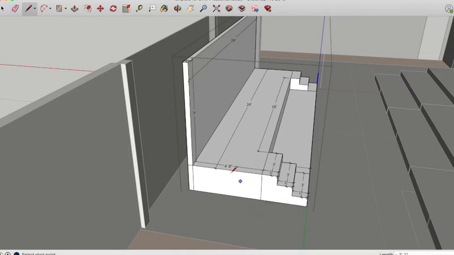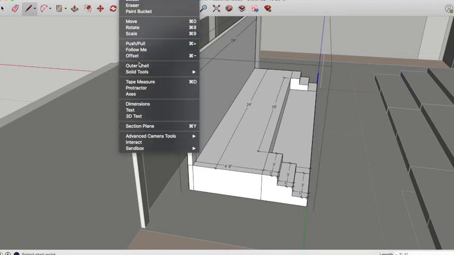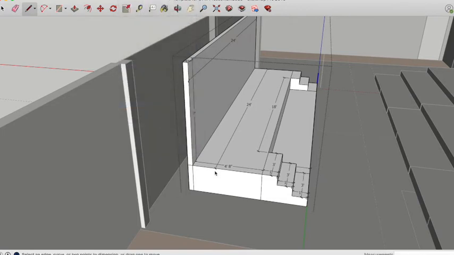All right, so now I've got these that I can do measurements on. So we'll go back to tools. We're gonna hit dimensions. And I can go right here to right here. And there's that 5 foot measure I was looking for, right? Then I can take this one and we can get the height of that, which is 2 feet. This line right here is totally useless and I don't even know why I put it in. So we're gonna get rid of it. Goodbye line. There we go, because that's our platform and that's our flat.